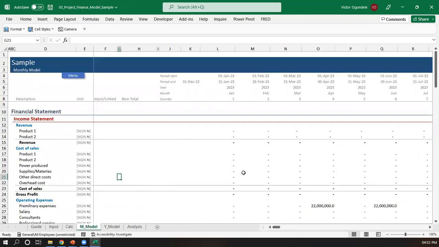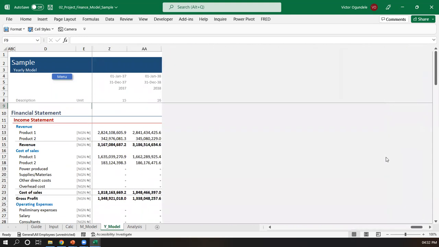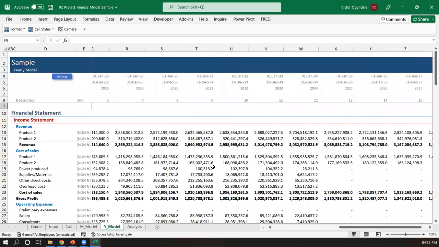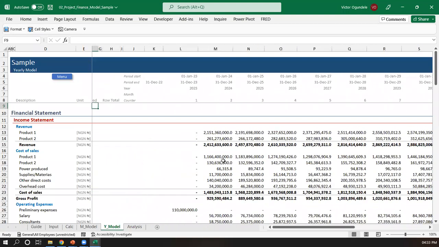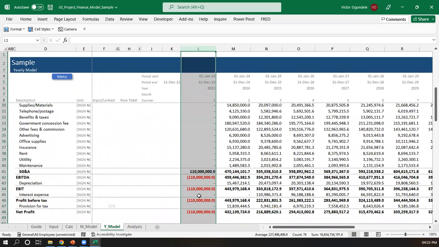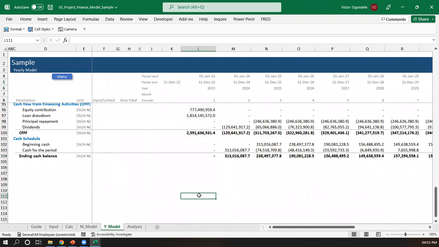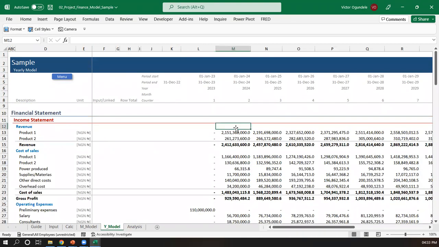Then we have the monthly output as well, and we have the yearly output. So this is a very good example of the yearly output, right? You can have a project that will be for 20 years, 50 years. You want to see the projection of the 50 years, what will be the expected outcome. So you can see we said they were going to give us 12 months, which will be the construction period. So there's no revenue coming in here, and all you can see here is just cost, cost, cost. Then in year two, that's when the project will start generating inflow. Your model output must also show the same thing.